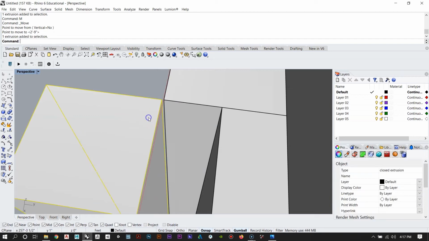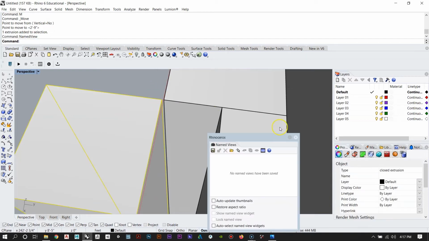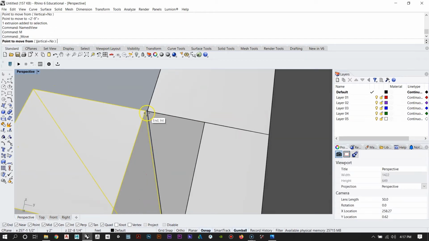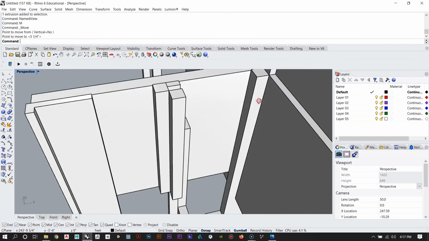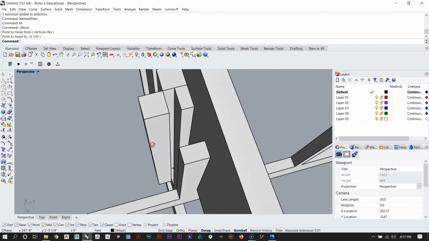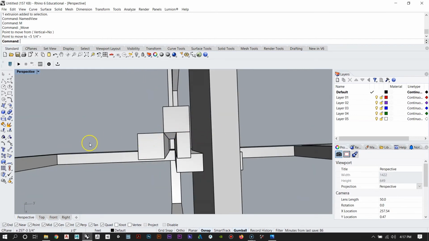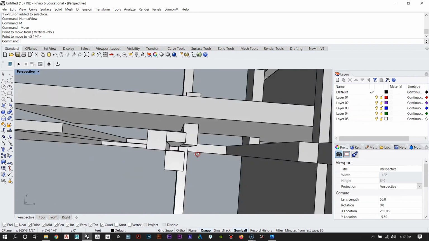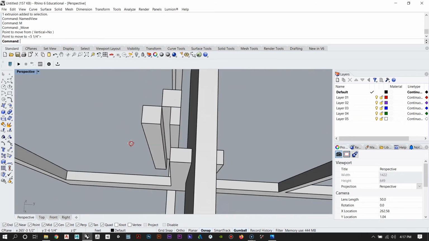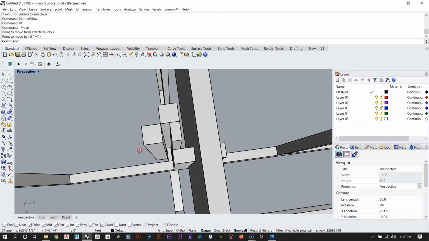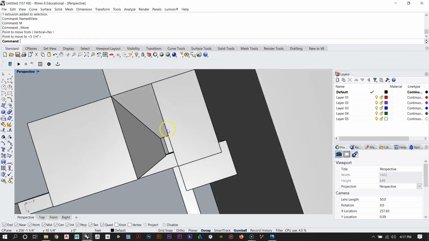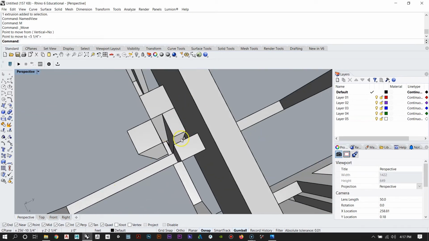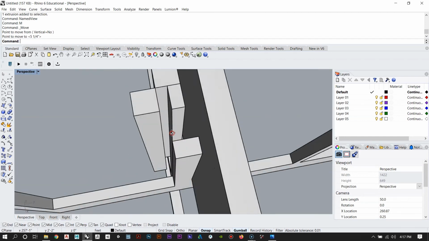And it looks like I missed a little gap here, so I'm going to snap that there. Okay, so I need to close this in, and so what I'm going to do is create a piece of geometry that infills this gap or this hole, and then I'm going to merge it all together through a Boolean union.